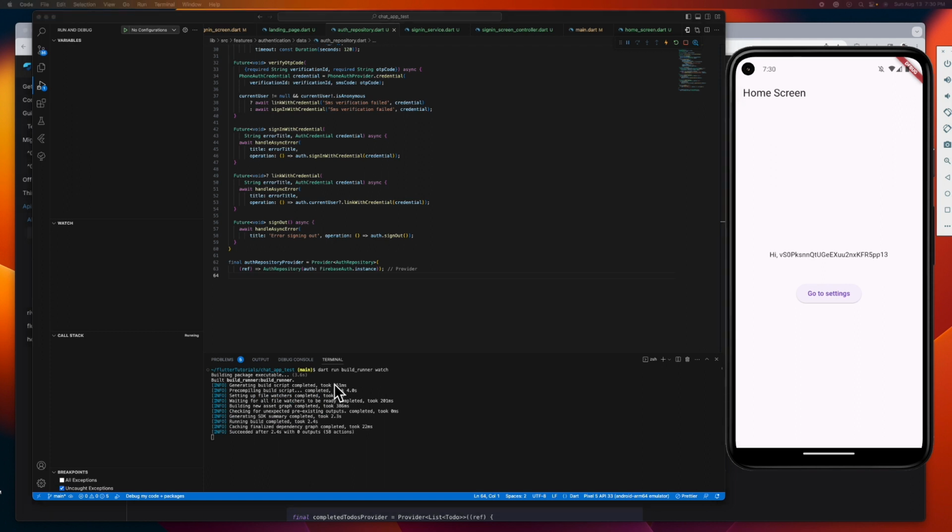With the build runner active, we'll transform the auth repository provider we manually created into a code-generated one. To save time writing the provider structures, you need to add the Riverpod snippet in your extensions.